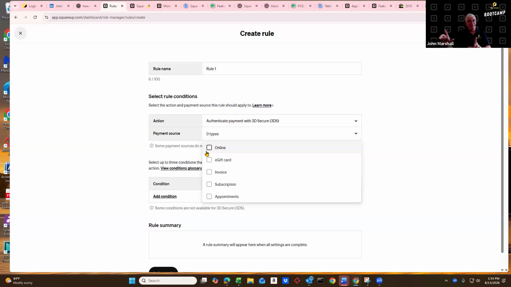But here's the big one. Agents, listen to this. If you process with 3D Secure and there is a chargeback, Scott, who's liable for the chargeback with 3D Secure? That's right, the issuing bank. The issuing bank is responsible for the chargeback, no longer you, the merchant, because the issuing bank gave you the PIN saying that, yes, you are the cardholder. So think about that. It's like EMV in person, only better for card not present. It shifts the liability to the issuing bank.